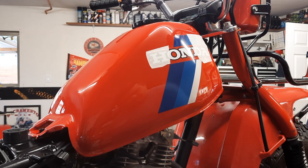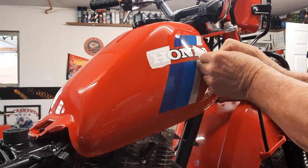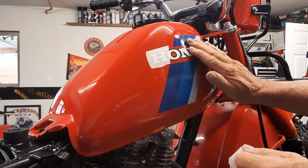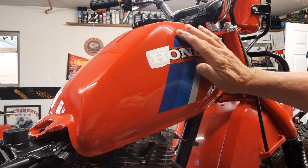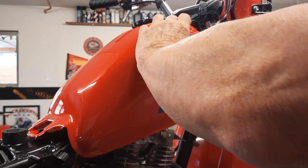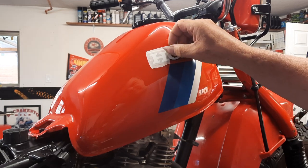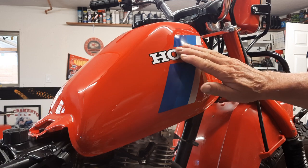Tape off as soon as I could. This paint's so fresh here. And the nice thing about base coat and clear coat is that you can sand. There we are. Extra careful. And there it is.